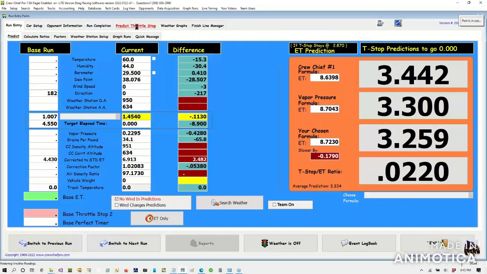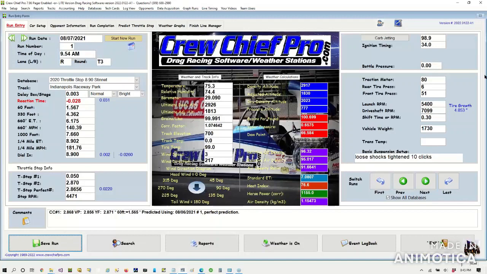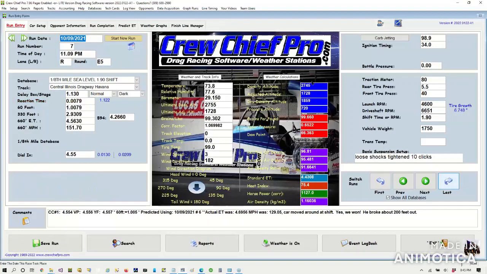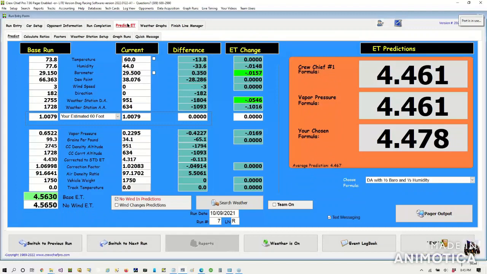And it says predict throttle stop. Okay, so now it's wanting to predict throttle stops on that prediction screen. So now if I go back to my 8th mile races, I go last, pull up this last run, and now it says predict ET, and now it wants to predict the elapsed times. See how that works?